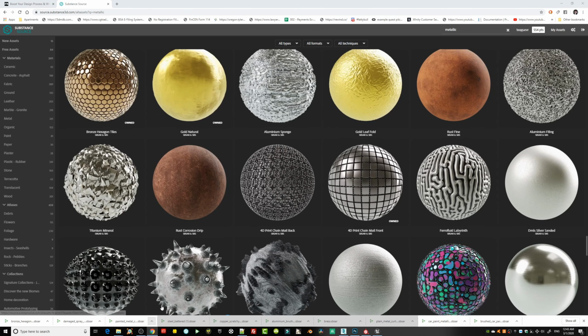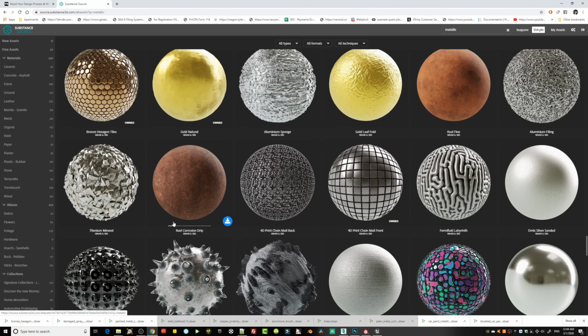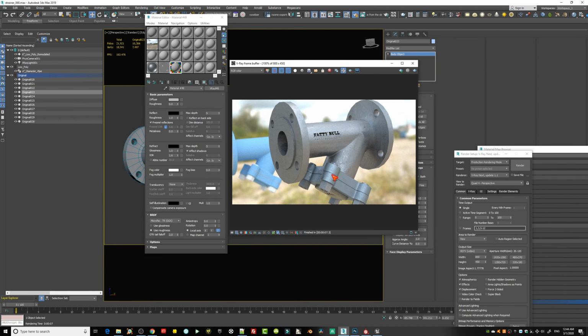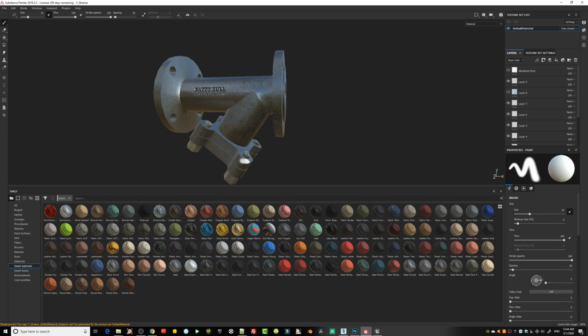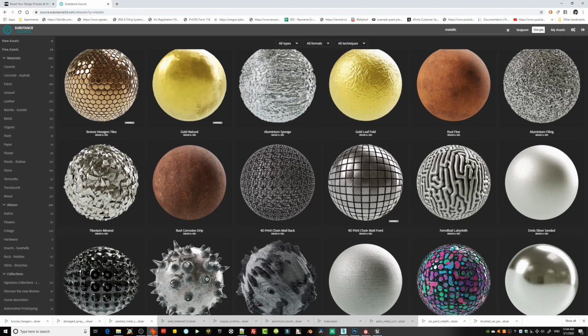And then those files, the so-called SBSAR files, you can always open with your Substance tools, right? For instance, I love the Substance player because once downloaded, you just load it in your player. You can change something relatively quickly, and then export the maps again. And once you have those maps, and if you have been unwrapping this from the beginning, as you should have been doing, right, then you can use all those maps. Doesn't matter. You can create your own custom paintings, like I showed you here, of course, but you can also use this library. It's super awesome.